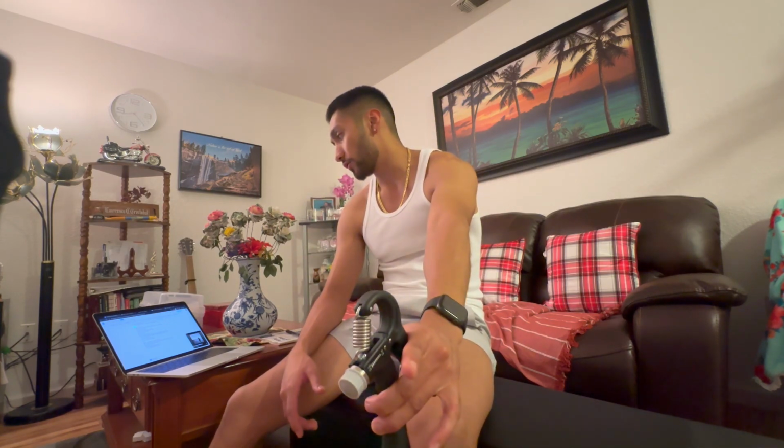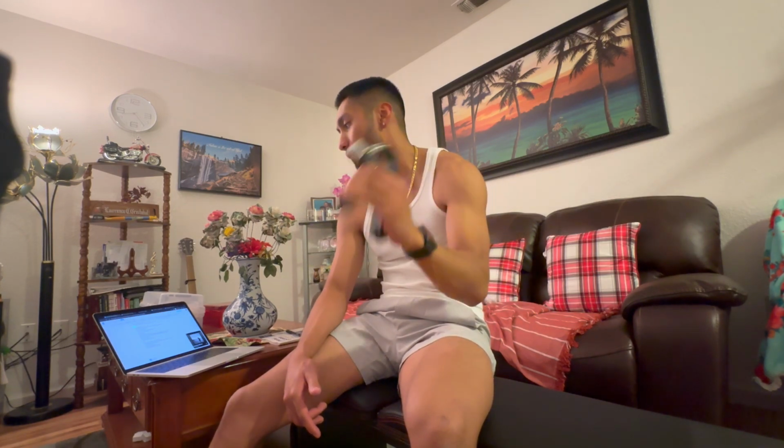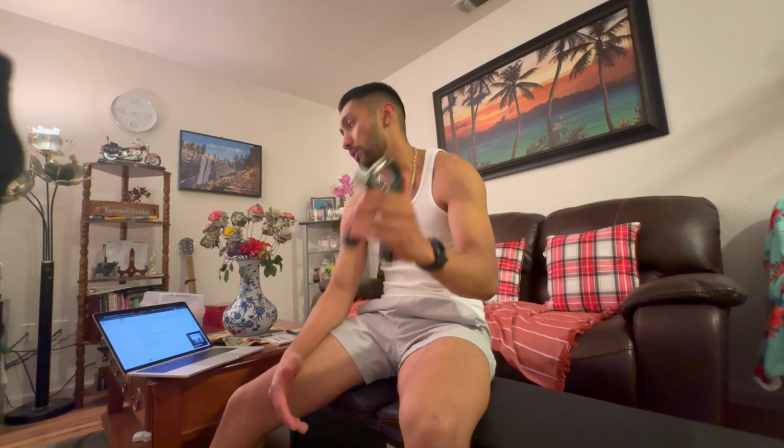And its range of movement is short arc because if we wanted the full arc, we'd actually have to go into active insufficiency of the flexors for the flexor digitorum superficialis. However, it's just not going to be optimal for this exercise. So it's going to be a short arc because we're only just going to be squeezing. So let's go ahead and knock out 10 reps right here of just hand squeezes. And we're also going to control the eccentric where it's going to go nice and slow over there, okay?